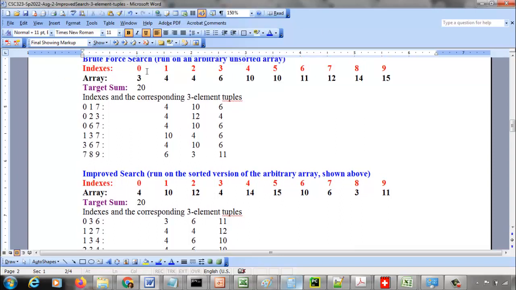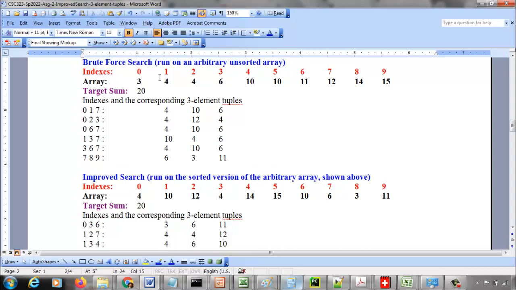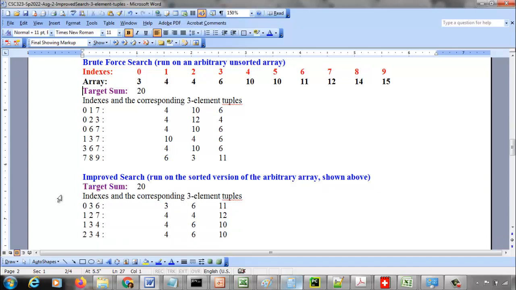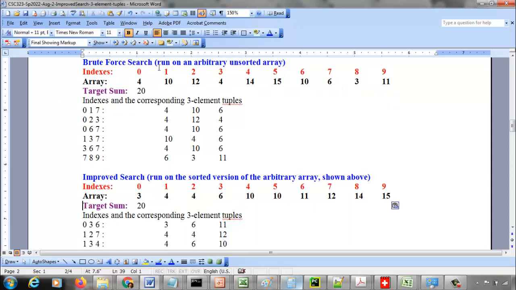For this given arbitrary array, if you run the brute force search on the arbitrary array which is not sorted, with the target sum 20, these are the 3 element tuples that add up to 20, and these are the indexes at which they are occurring.